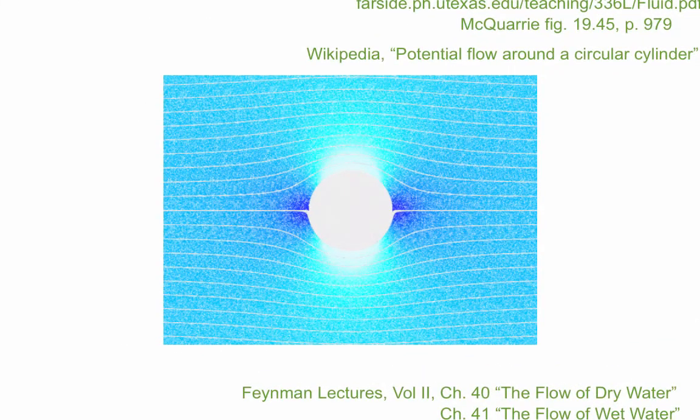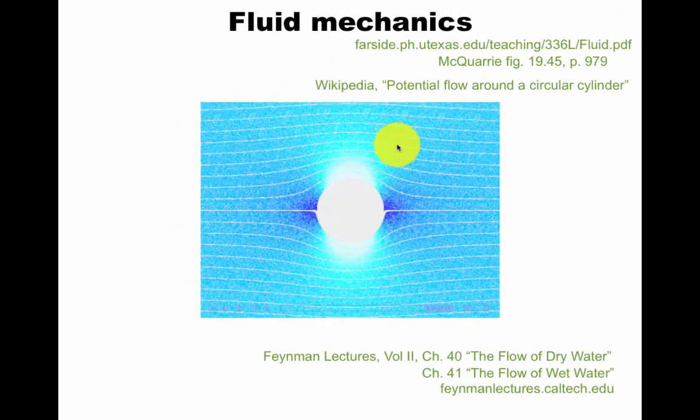In fluid mechanics, you can easily map this problem to a fluid mechanics problem. You have similar discussion about flow lines, equipotential lines. This is just the simplest possible theory, which Feynman calls the flow of dry water. So this is not real fluid mechanics, but it's a good start for some exact analysis.